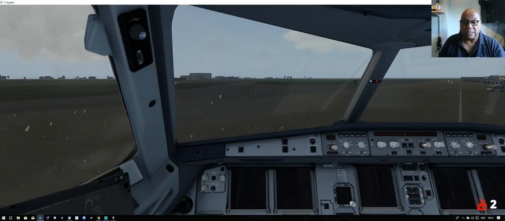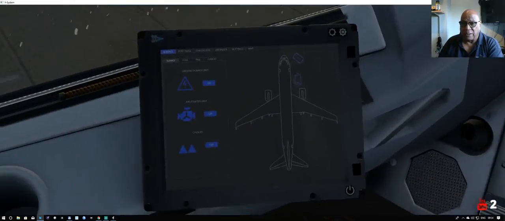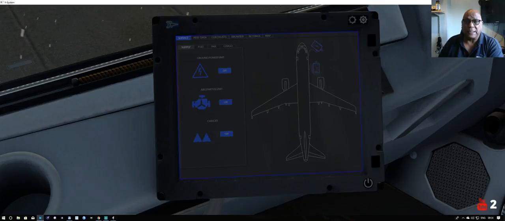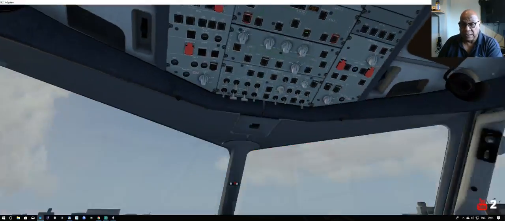Okay, anyway, let's get back to the aircraft. So here's the cockpit. There have been some changes in the cockpit colour, and so rather than it being blue, it's more of a grey blue, and I like that. That's very nice. The iPad is the same, obviously. We'll go and have a look at the overhead. Yeah, there's the overhead, very nice and clean.